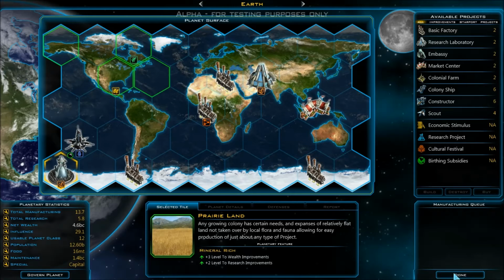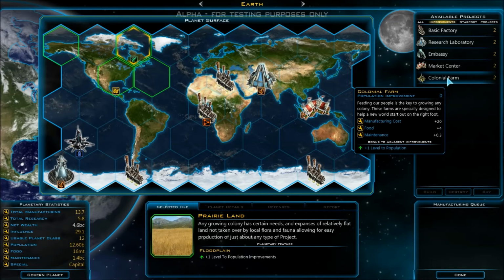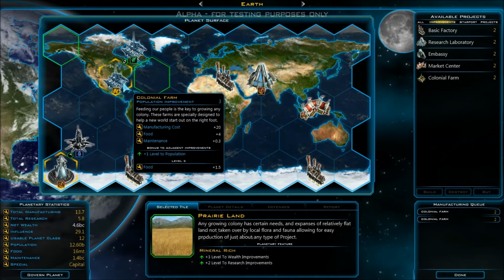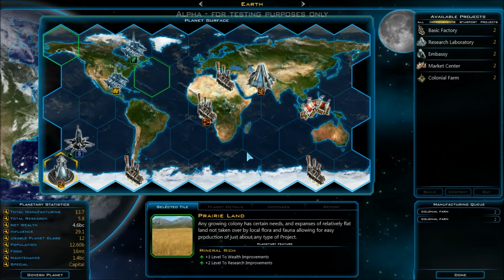Alright, now we've got a colony that's idle. In this case, it's Earth. So, see here, go to Improvements tab. And I'm going to build a farm here. And here. Now, since they're side by side, they get their tile bonuses and they get an adjacent to each other bonus. So, Earth's going to have a very large population soon, which is good because I'm going to be depleting it a lot to build transports and colony ships.